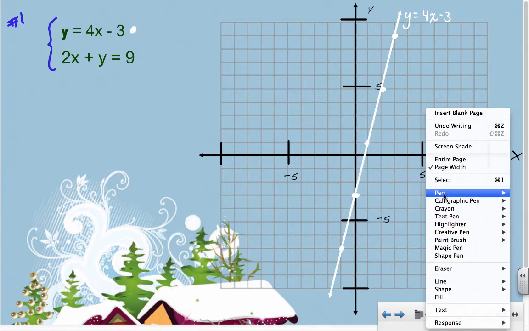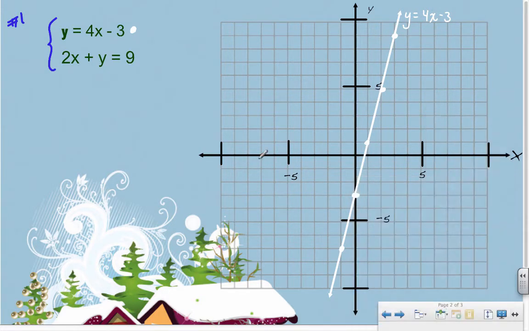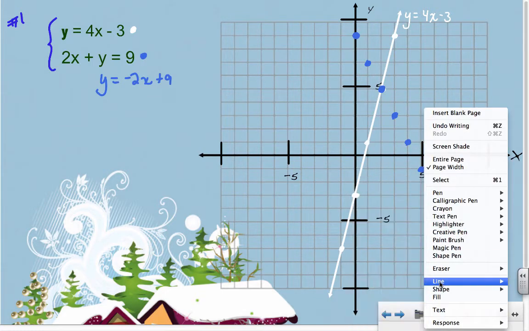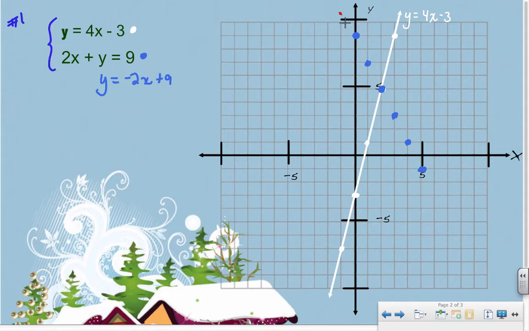All right, now I'm going to take my pen and do this second line in blue. But we have to do a little rearranging. You should be able to do this very quickly now. Get it in the form y equals mx plus b. So this one tells me to start at 9, but then go down 2 over 1, down 2 over 1. Hey, look what happened. I think you can see that we now have an answer to this system of two equations. This is the line. Taking a little long time to draw there.